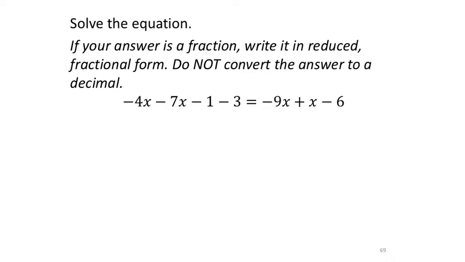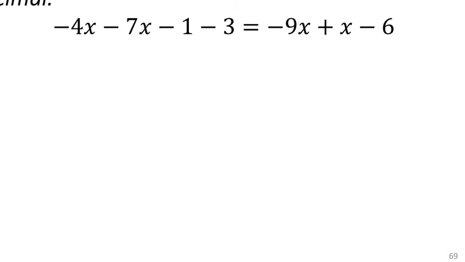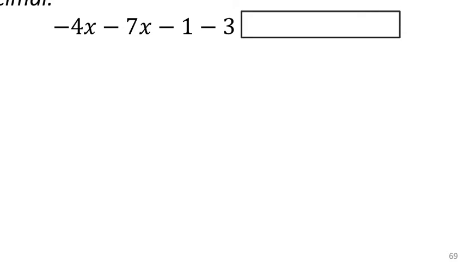All right, here's another problem, but you'll notice now, not only do we have x's and numbers on one side, but also on the other side. And we're just going to focus on one side at a time, there's like terms that we can combine. And yeah, we'll make the answer a fraction if we need to. But what this means right now is I'm pretty much ignoring that right side of the equal sign. I'm completely ignoring it, okay?